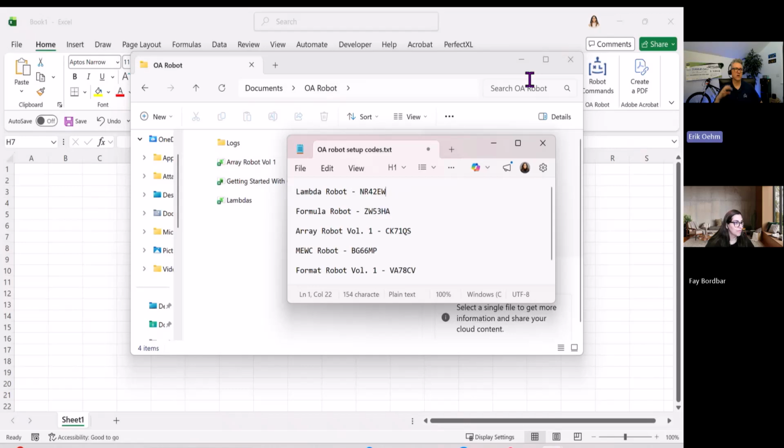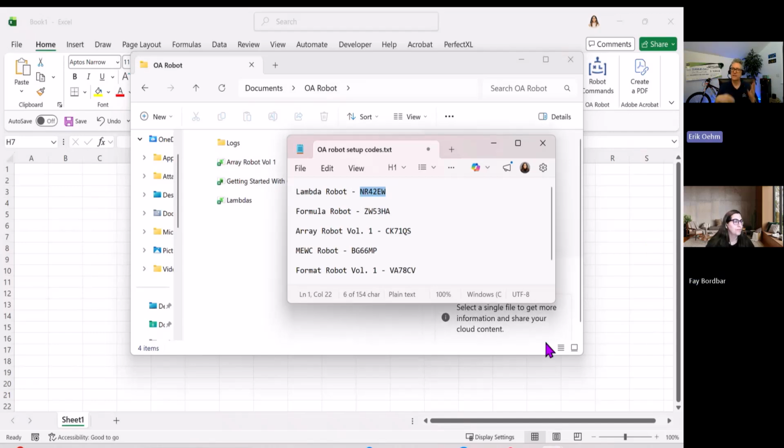But these are all examples of robot commands that I created for using OA Robot. So these are not part of OA Robot. These are kind of like you have Excel and you have Excel add-ins. Somebody else created the add-in, but Microsoft created Excel. Think of it that way.